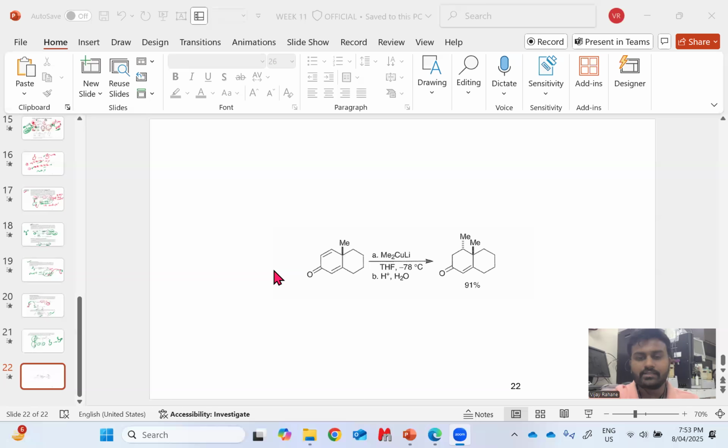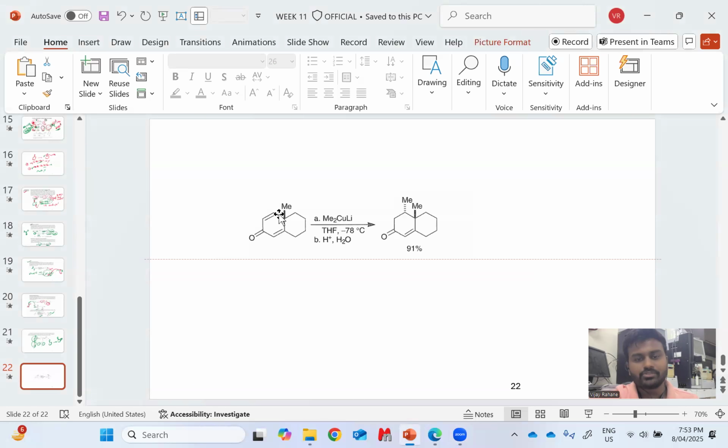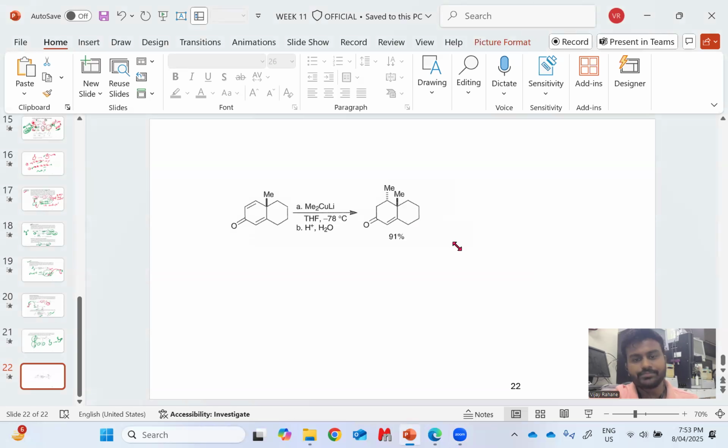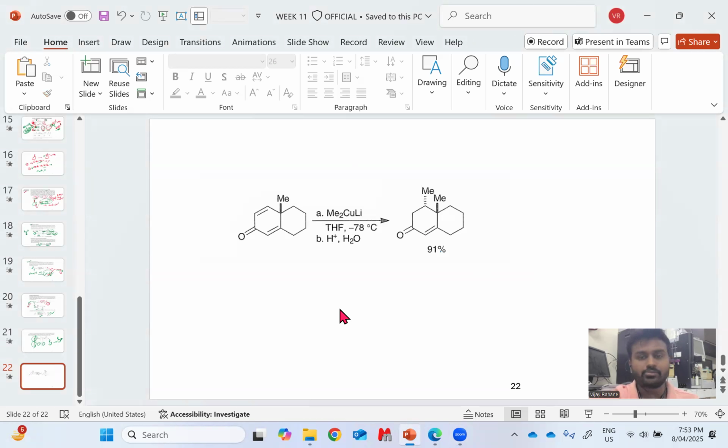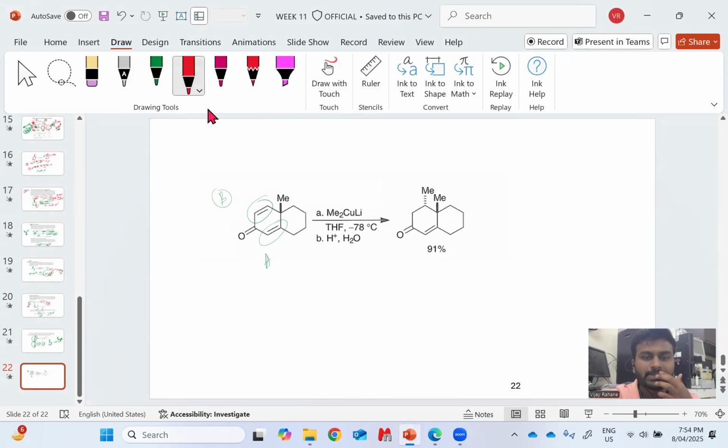Also, I have mentioned earlier how this enone shows the 1,4 addition instead of the 1,2 addition. This is one of the examples I have taken from a research article. Particularly, you can see there are two alpha beta unsaturated double bonds. This is the A and this is the B. If you look at the reactivity of the A and the B double bonds, you can see this A double bond is tertiary, and this B double bond is secondary.